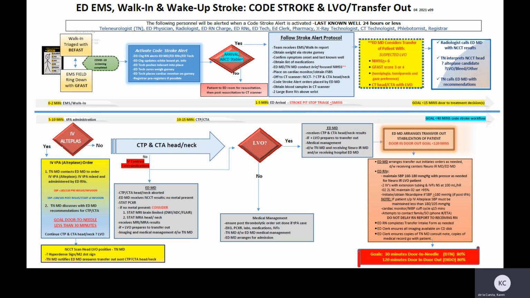So the next box here states the following personnel will be alerted when a stroke alert is activated. Well, how do we know when to call a stroke alert? Stroke alerts are called, and this is based on the guidelines and the evidence, last known well 24 hours or less. Now remember, there is a time I'm last known well, or I'm at my baseline.